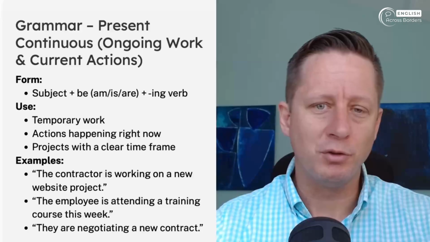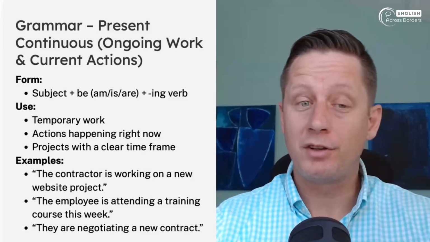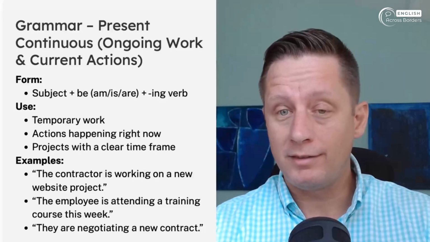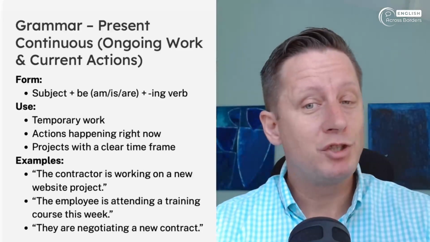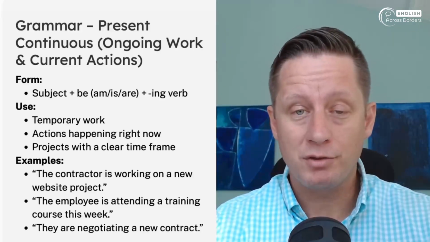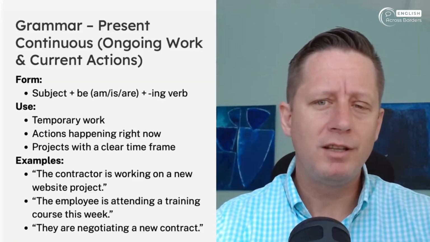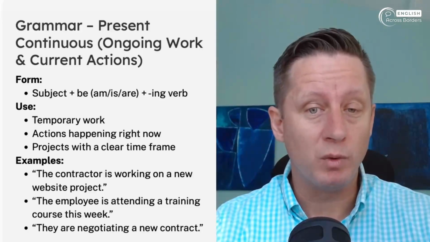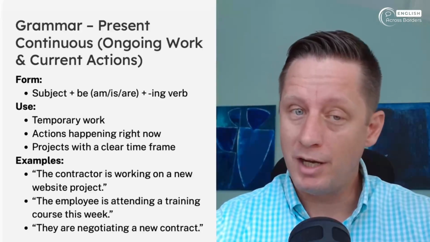Take a look at another story. A company hires a consultant. The manager says she is working with us on a 6-month project, but she does not work for us full time. She is an independent contractor. The present continuous shows the temporary, project based nature of the work, which is typical for contractors.